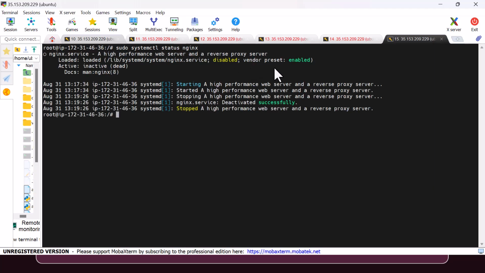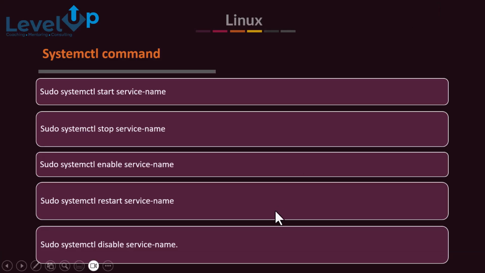Now the service is disabled and the service is stopped. That is how we can use the command systemctl to start and stop services on Linux. So it will be start, stop, enable, restart, and disable with systemctl.